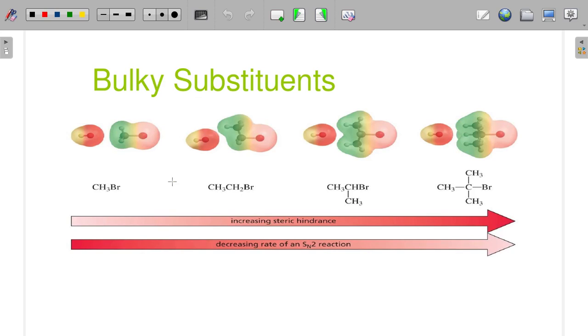All right, that would also help us understand this backside attack and whatnot, why bulky substituents in primaries, secondaries, and tertiaries react the way they do. It's simply because if we need to come up with this tiny little orbital that's here, it's very beneficial if there's nothing in our way. If you think about the tertiary one, you've got those three methyls, or three carbon groups, and it's just not going to get in there. We're not really going to be able to make a backside attack. So we need that less hindered carbon to actually get our nucleophile in there.